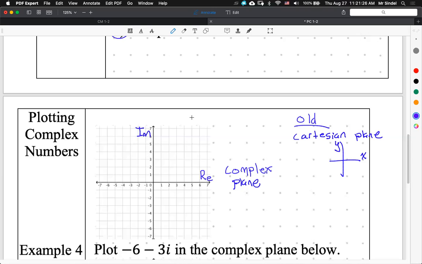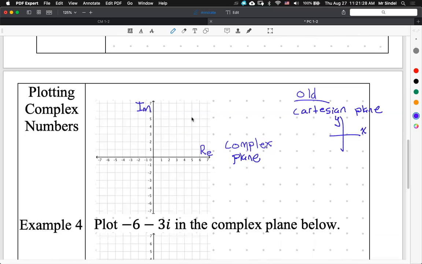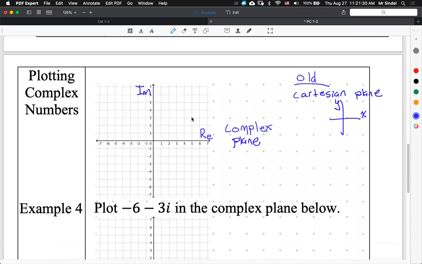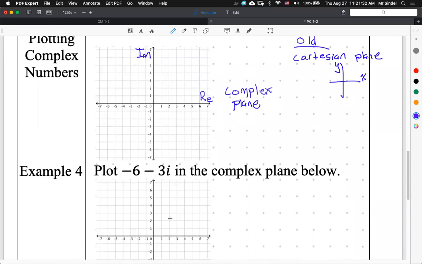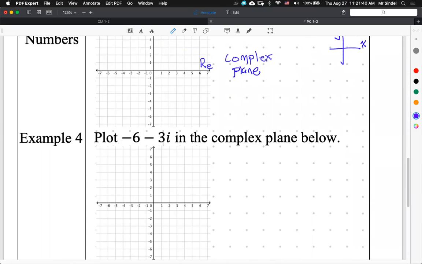Okay, so I want to graph -6 minus 3i. I have another graph on here. Because you're doing notes and you're handwriting them, just write them on the graph that you already wrote. You don't have to have a whole other graph, but here we go. -6 minus 3i, and you don't have to have grids or anything if you're doing your own notes. Just graph it somewhere and then say it is this many right and this many up. You can maybe go like, see, it's 3 to the right or something like that.